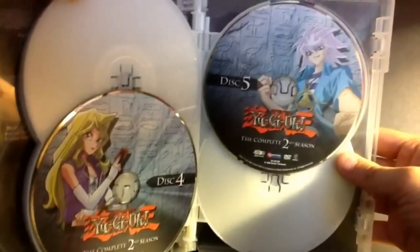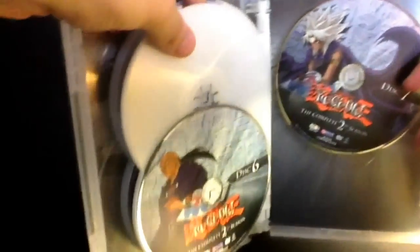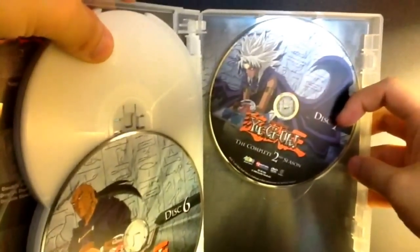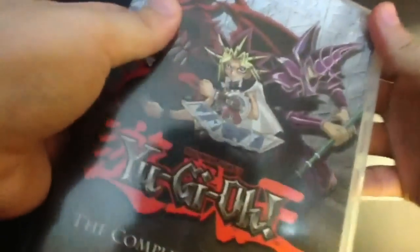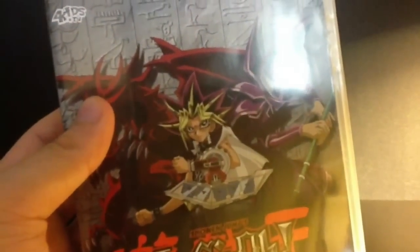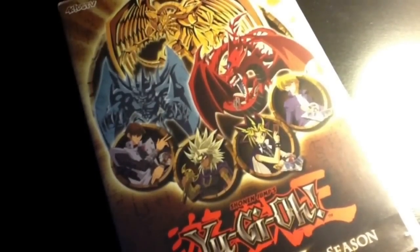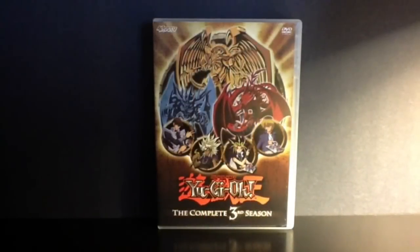It's kind of like a booklet, but then it's not. If you know me, I kind of like the booklet kind of packaging — it's not so much that, but I don't mind it. It's a pretty simple release. I don't know what to say about the cover art — it's nothing too spectacular for me. The Season 3 artwork on the front is okay; I would have done something more dramatic.